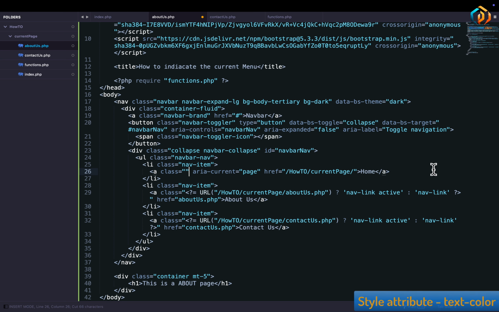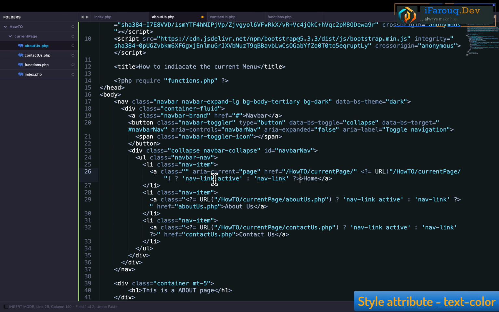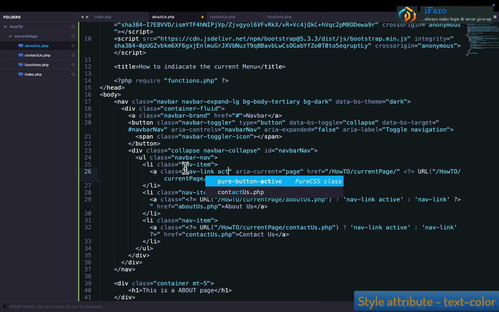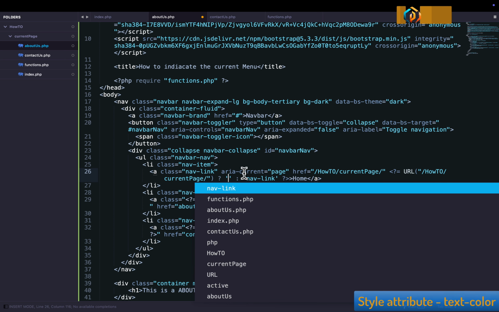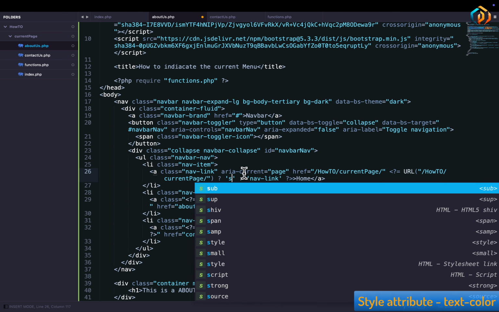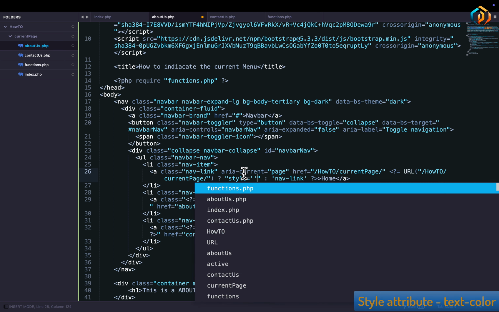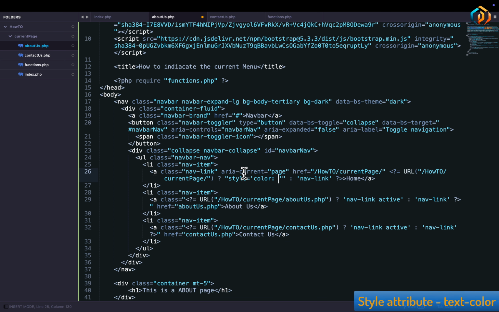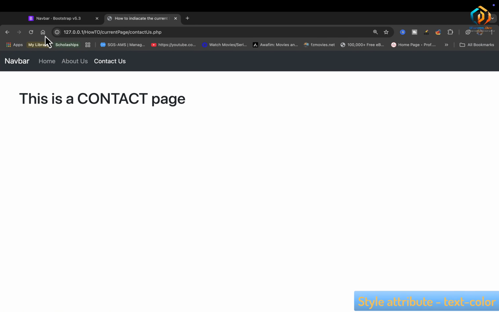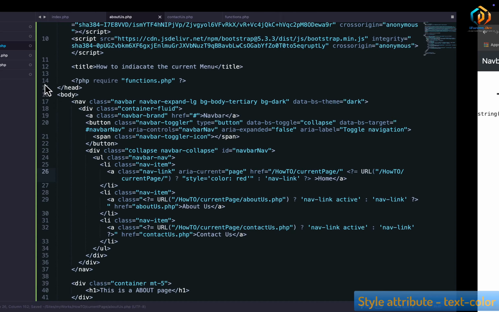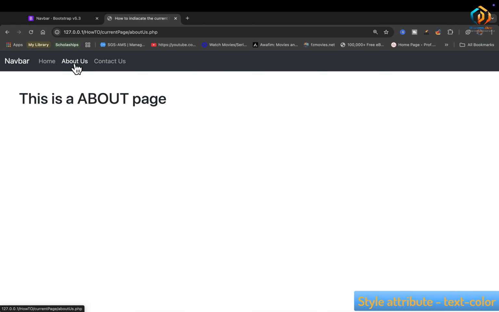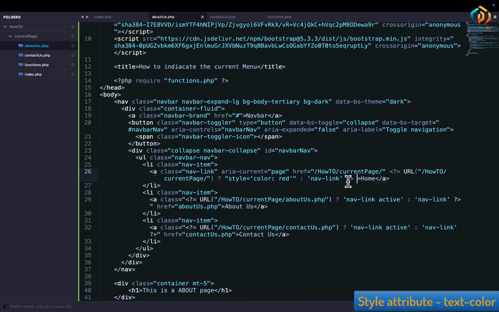So what I'm going to do here is paste this here and change this with the styling I want to use. Okay, style equals color red. Okay, let's take a look. I'll refresh my page and come back here. So yeah, I'm on about. It's not going to work because it's about.